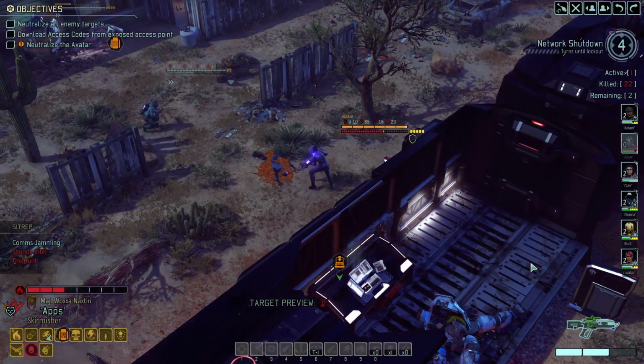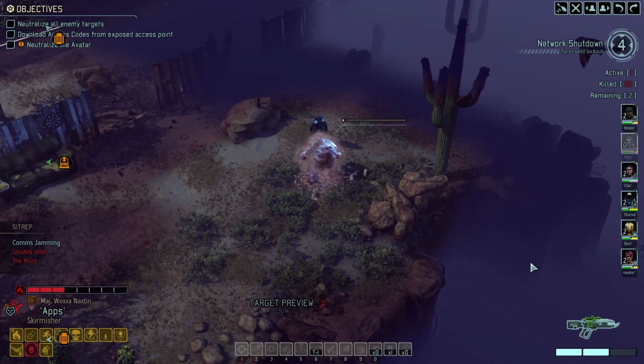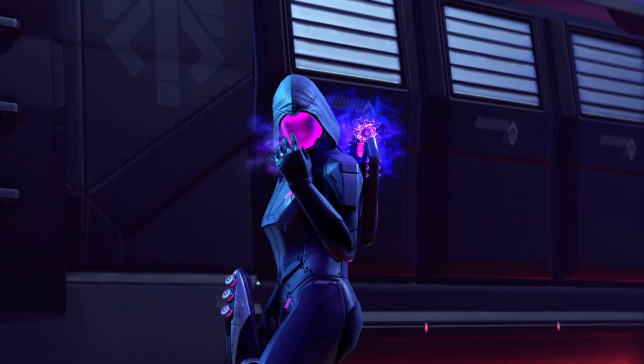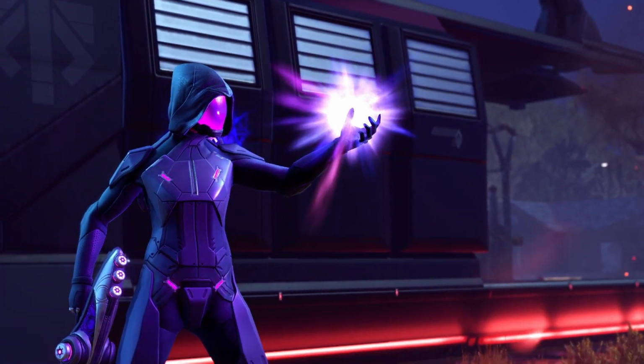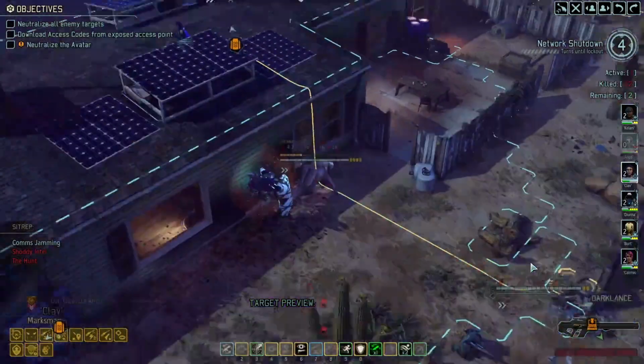Speaking of avatars, there's an avatar. And another Faceless. It took care of the Codex at least. Okay, so you've got a lot of armor and some shielding. I'd like to introduce you to Clav. So don't go into too much cover.